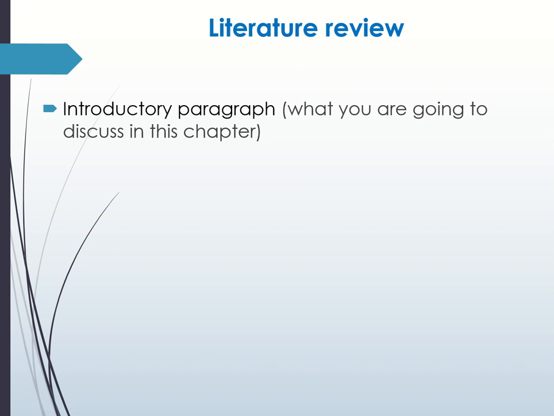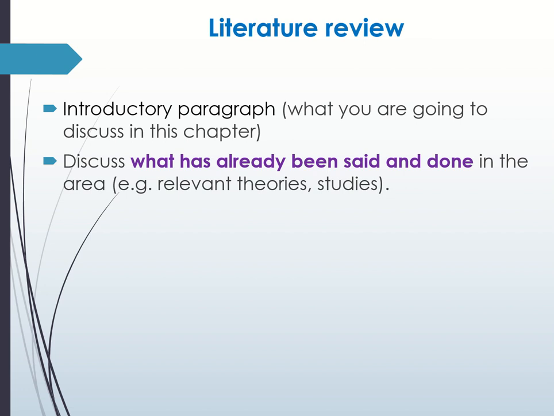The next chapter is the literature review. The aim of this chapter is to demonstrate that you are familiar with the topic area and point out the gap. You need to start this chapter with an introductory paragraph mentioning what you are going to discuss in the chapter. Actually, you need to start almost all chapters with an introductory paragraph. This helps the reader follow your argument. So, in this chapter, you need to discuss what has already been said and done in the area. You could discuss relevant concepts, theories, and studies.